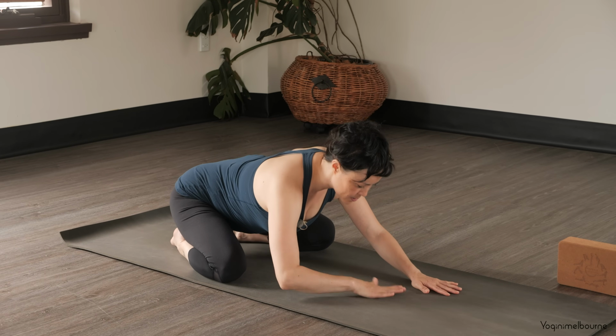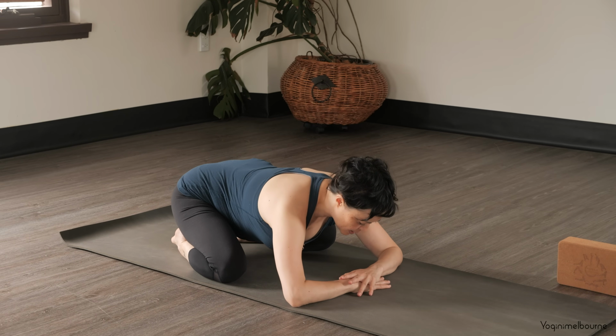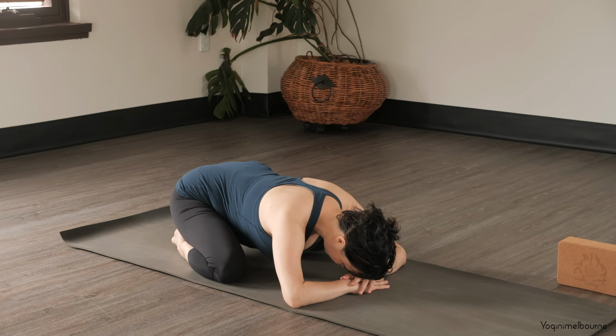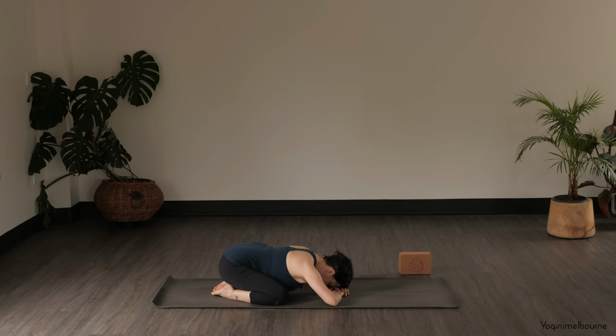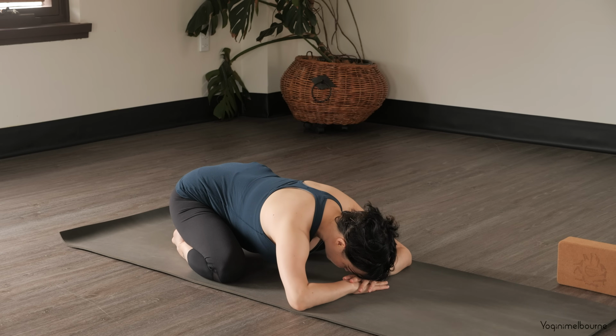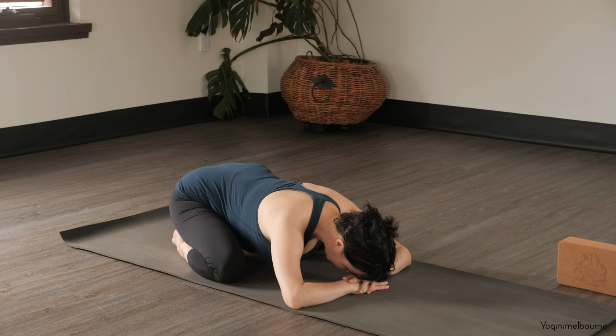Sitting back towards the heels, stacking one hand on top of the other, resting your forehead down. Taking some time, make yourself feel comfortable before you find some stillness in your posture. And then closing down the eyes.